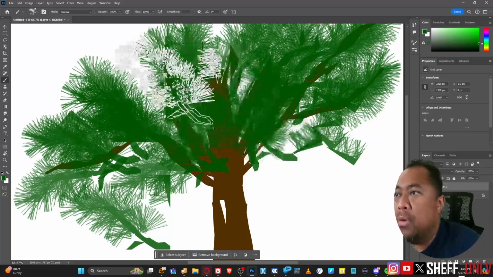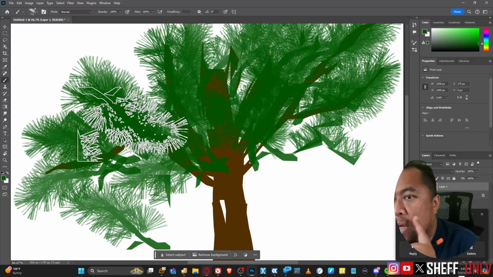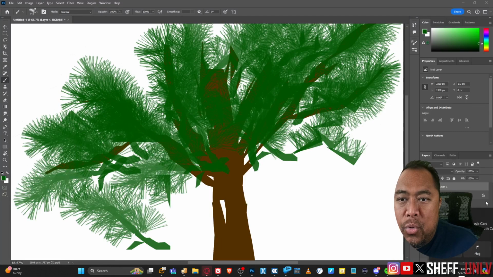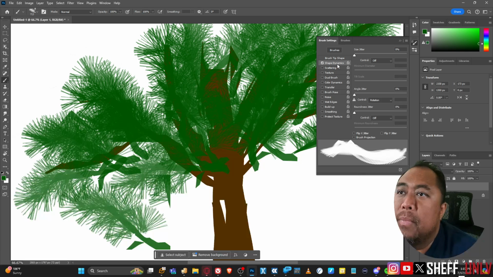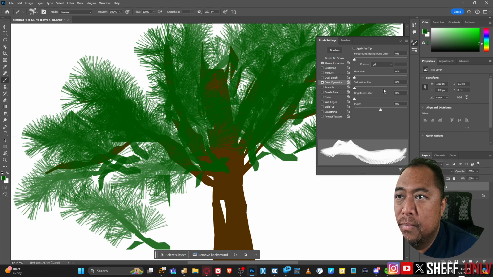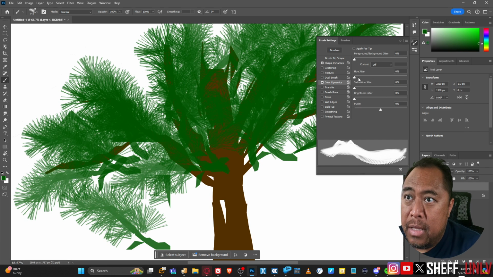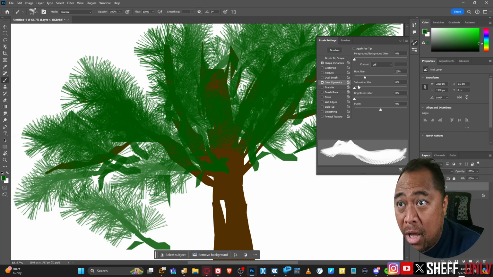I should have made sure that it's out there, but I'm just covering up this tree. Now, another thing you can also do is change it so that you have different colors. So if I click on Color Dynamics and have the hue jitter change, that means the actual color of the brush can change.